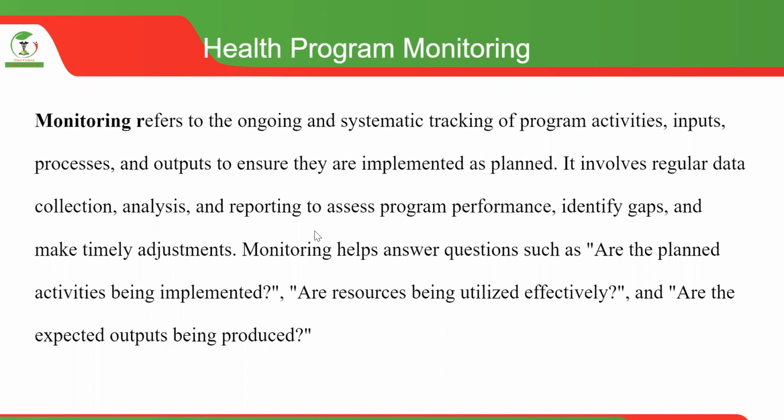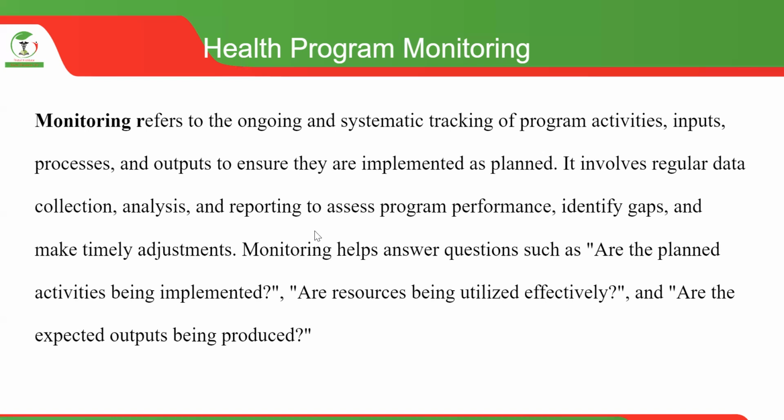Okay, so the key things here are that within a program, we have what we call inputs. What are those things that you need to have in place for the program to go ahead? For example, if you are implementing a school feeding program, for the inputs, you need the different types and varieties of foods. You need the human resource, okay? You need the money, okay? You need different resources, for example, the plates, how the food will be delivered, and all the things. So the resources that you need in order to start implementing the project or the program are the ones we call the inputs.